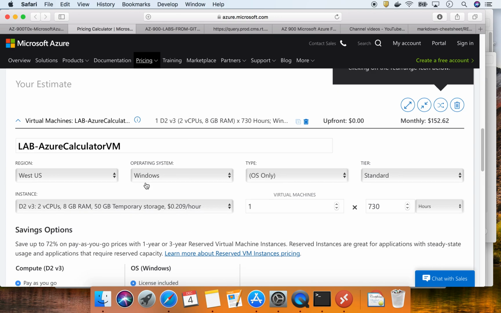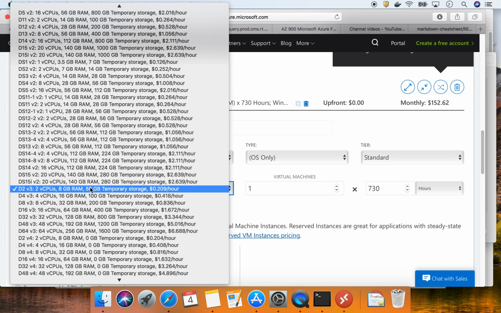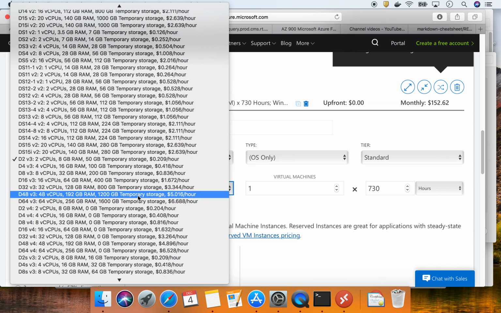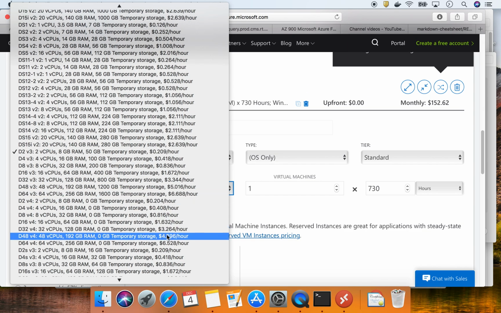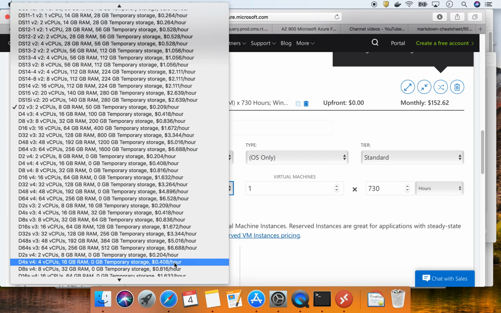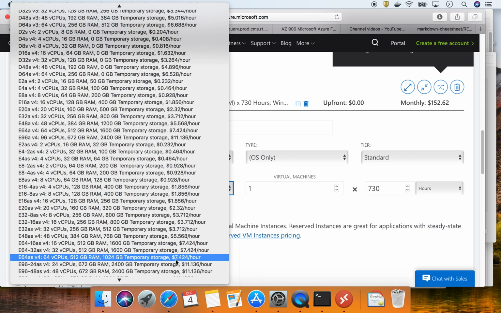And if you look over here, now you have options for region, operating system, type of OS, what tier that you want to deploy, what is the instance that you want to use. And if you look at it, different instances will have different costs per hour. Some of them are pretty expensive, right? Here is a $6, almost seven, and there are others which are here $11.